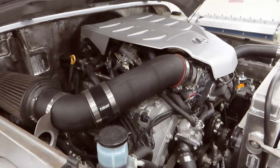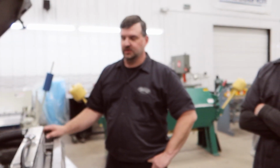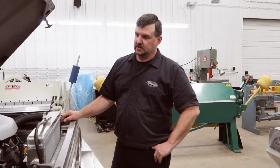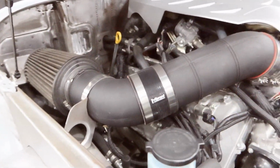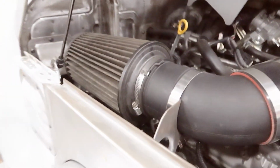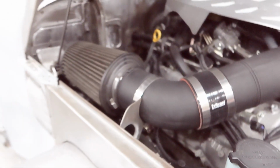So it retained a lot of its original stuff to keep it the same. We did remove the air pump system and put in simulators for it, because it would go into limp-in mode without the air pumps. We did eliminate the piping to that. Moved around, obviously put a cold air intake on there. Which is really cool. I mean, using a plastic kind of DIY kit makes it look factory. Yeah, and it will draw from the side vent, the original factory vent there. We were able to adapt another AC system in there and still use the factory compressor.